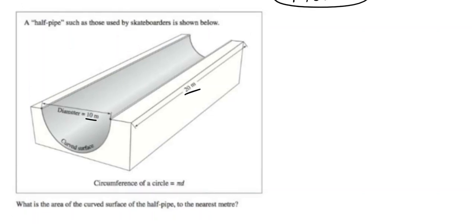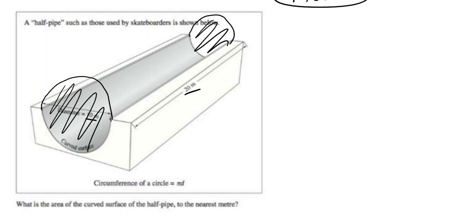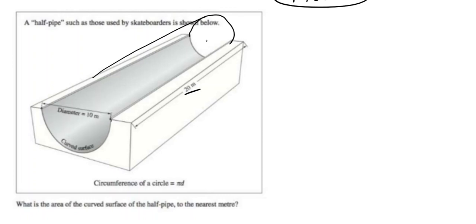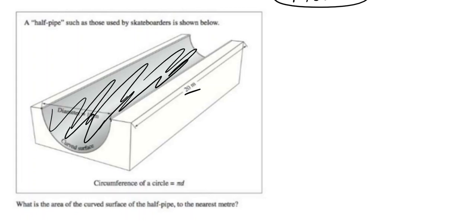Okay, so one thing, you don't need to write this down, but I just want to show you something. If this was a full cylinder, right? If this went all the way around like that, and it was a full cylinder there, can you see that we actually wouldn't add the circles on the end? Because the circles on the end are open, right? That's not part of the surface. All we want to do is find the surface area of just this part of it.